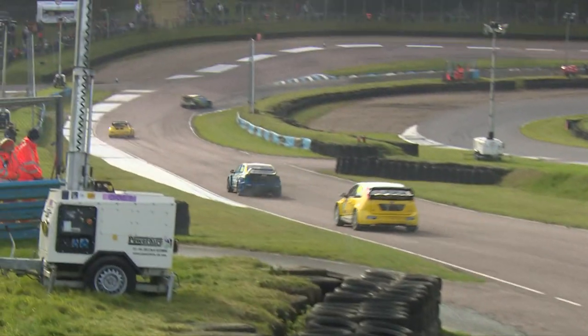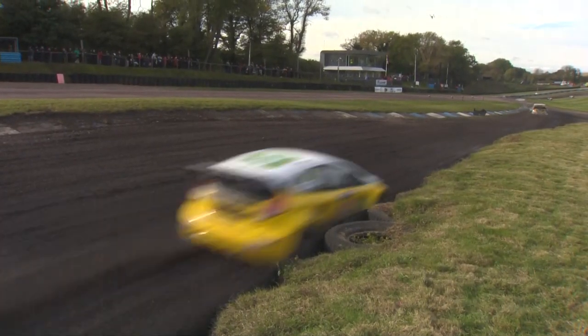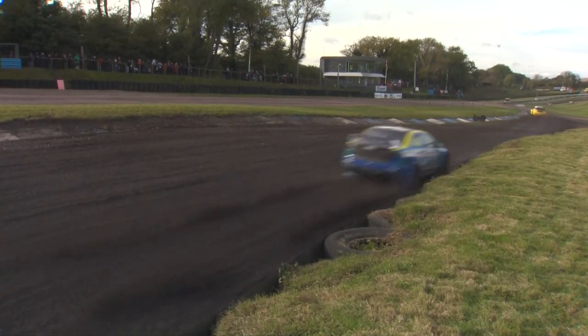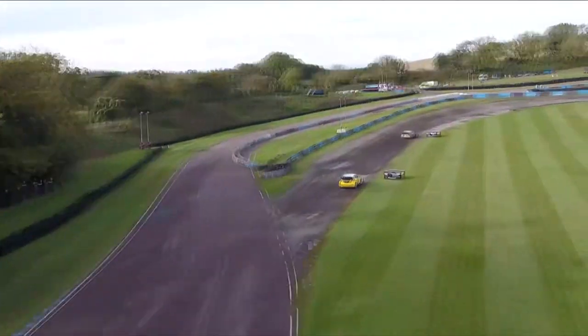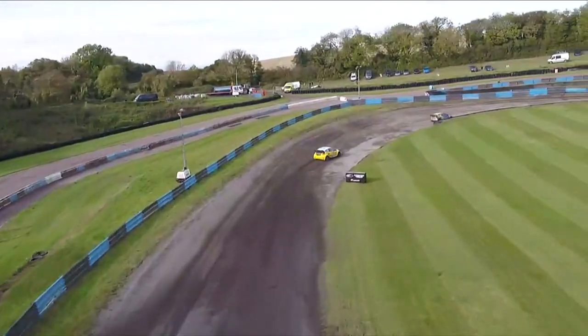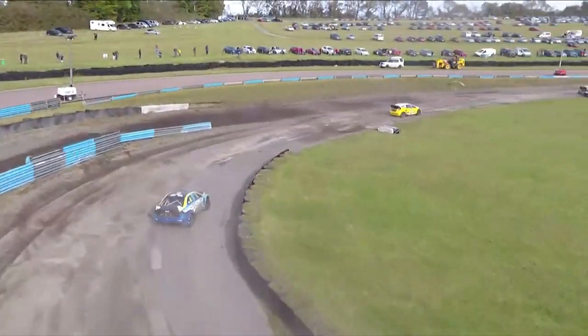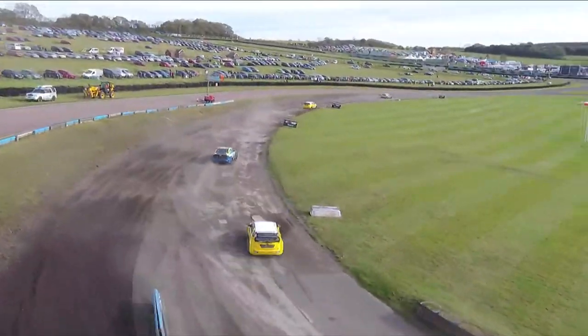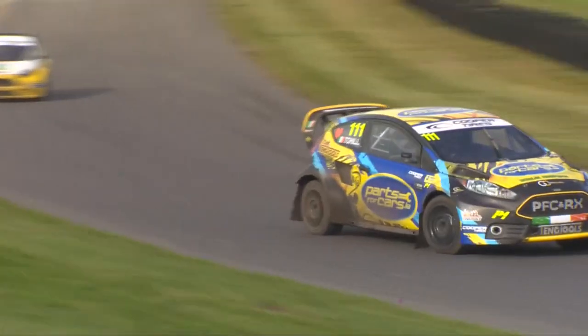Howe Ridge then indeed just in behind Hill for P4. A little bit of dust being kicked up there by Tohill. Tohill not taking any chances, not hitting any curbs there through the chicane. Doesn't need to do so. We come then through turn number one once again. One lap to negotiate here. And it's going to be a really quick time as well. No side-by-side action for him. He's just got an absolute flyer and been out there on his own. So minimum time lost here at Lydden Hill through the Devil's Elbow.